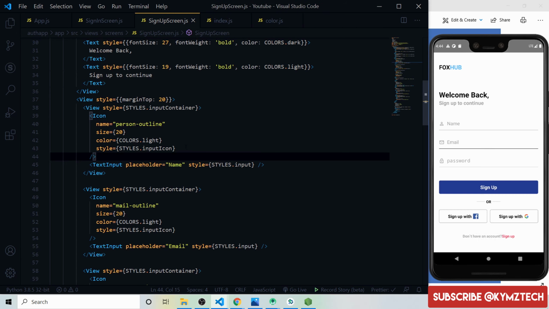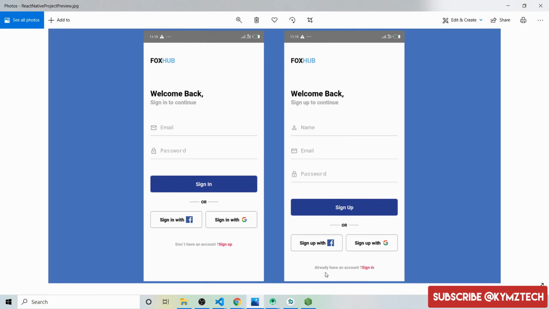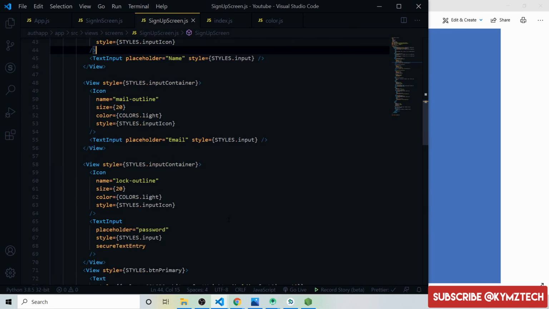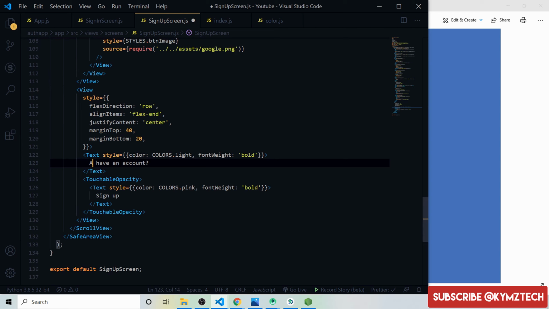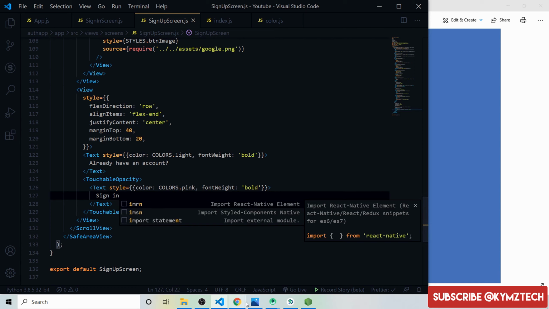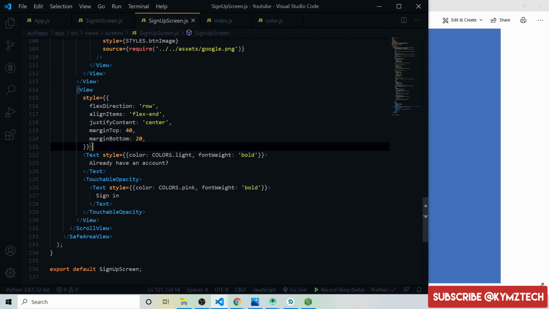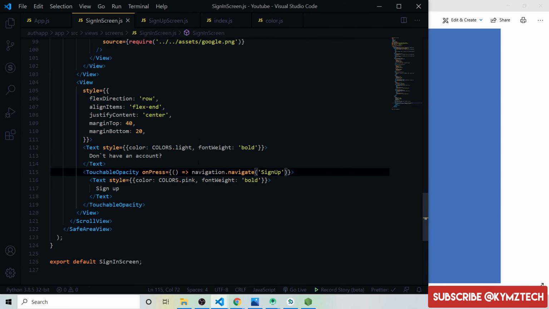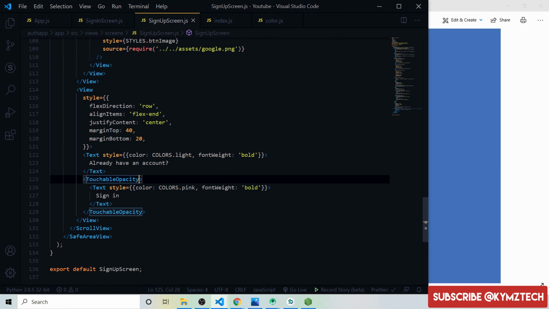Yeah. So right now we are going to change the text to, let's see, I already have an account, sign in. So we'll change this to already. Now we'll change this to sign in. So since we know that once the user is in the sign up page, the user can only go back to the sign in page, all we have to do, instead of using the navigator to navigate to the sign in page, we are going to call a method called go back, which is going to take us back to the previous screen. So I'm going to copy this. I'll paste this over here, and right here I'm just going to use the method called go back.